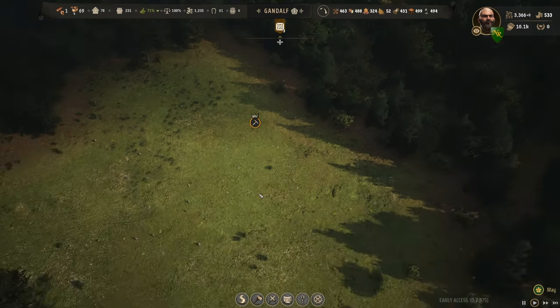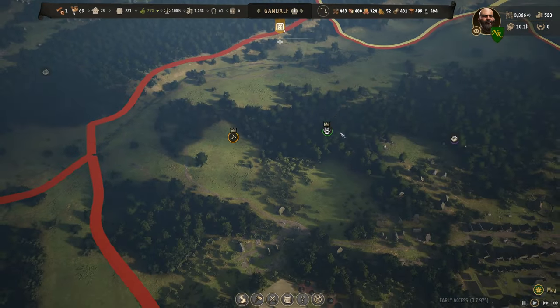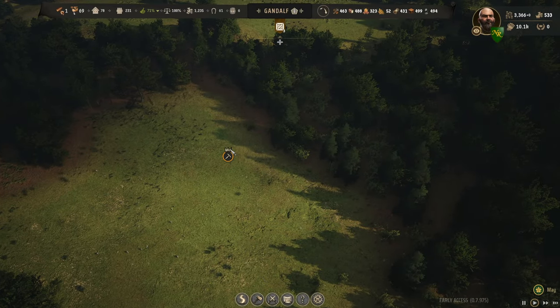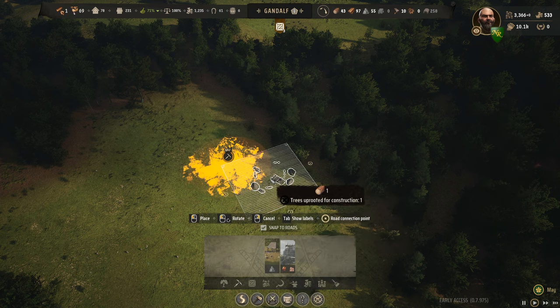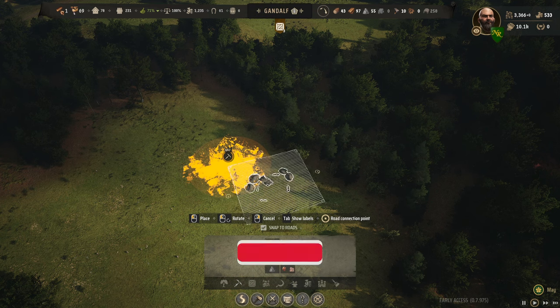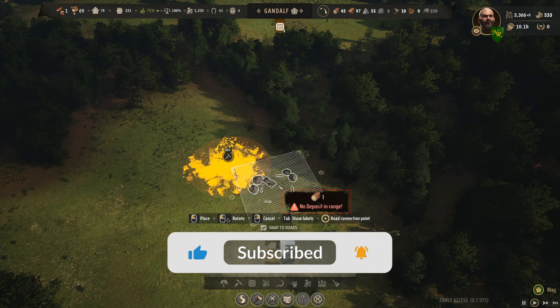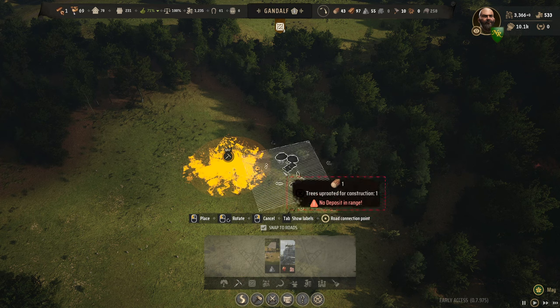So let's do that. We destroyed the iron mine over here in Gandalf to see if it's possible to sneak two mines into the same area. There's still 1,200 iron ore in here. So let's grab the mine right there. What I wanted to do, and this needs to go, I think, that way. Actually, I think it's this way. Let's go with that. Let's find out.